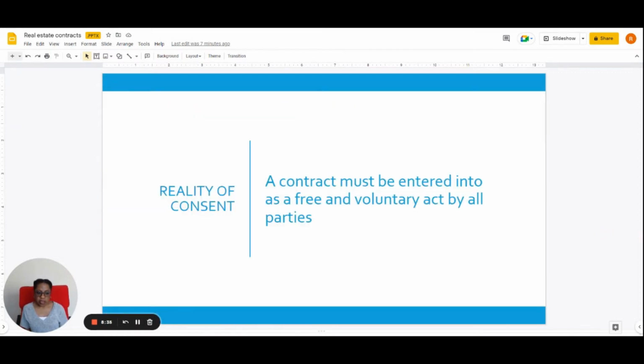Next one is reality of consent. In this, it is essentially stating that in order for us to have a valid contract, the parties must be doing this of their own voluntary free will. So anyone entering into an agreement where they are being forced, or maybe they're under the influence, or maybe they're a minor, all right, they may have some legal grounds to get out of that agreement. And we'll talk about that later on as well. But generally, remember the definition of a contract. It's a voluntary promise or agreement. So if it wasn't voluntary, then it is not a valid contract.